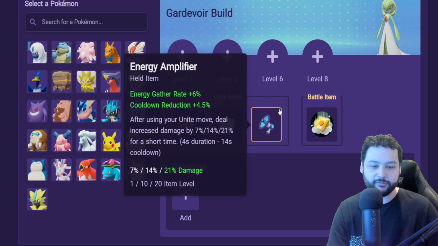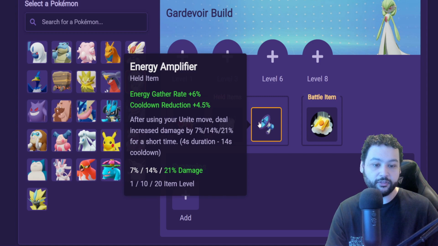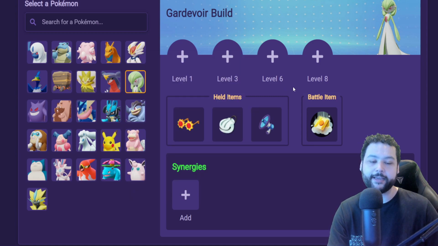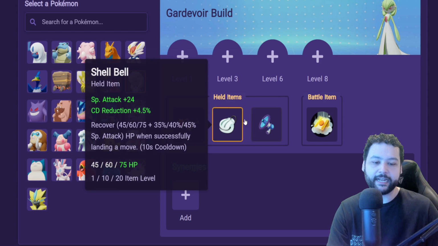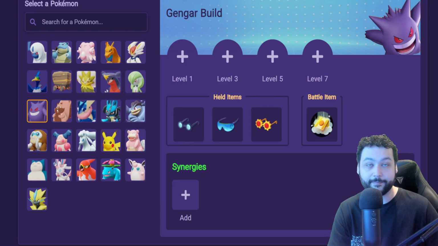And I think all these items should be run at level 20. However, if you get Shell Bell and Energy Amp to level 30, their cooldown reduction will be increased by a lot. So these are worth it if you are a Gardevoir main, but if you're not a Gardevoir main, then I highly suggest not doing it.